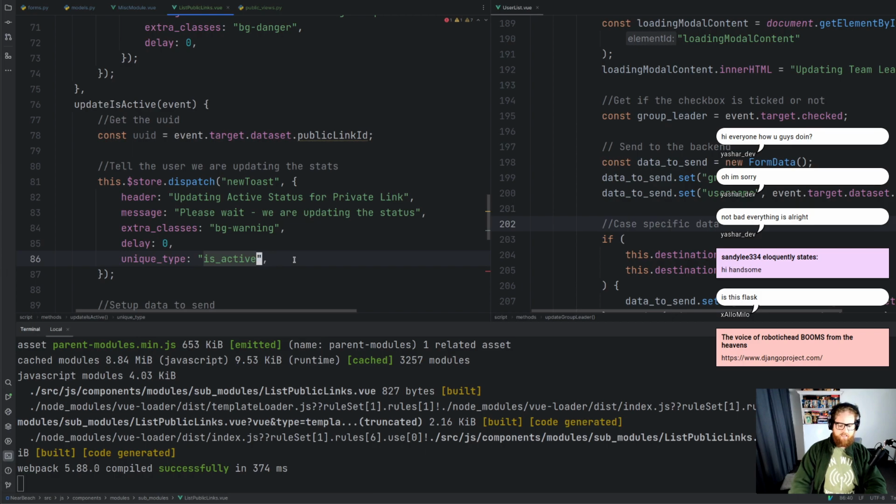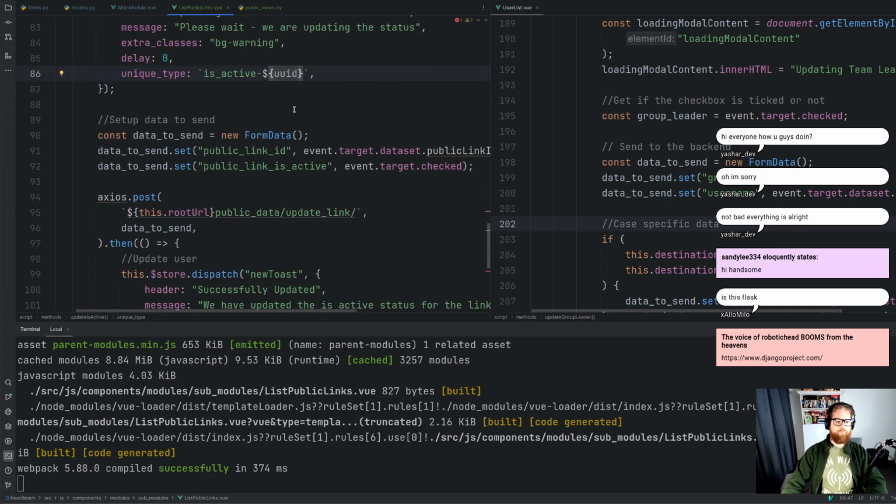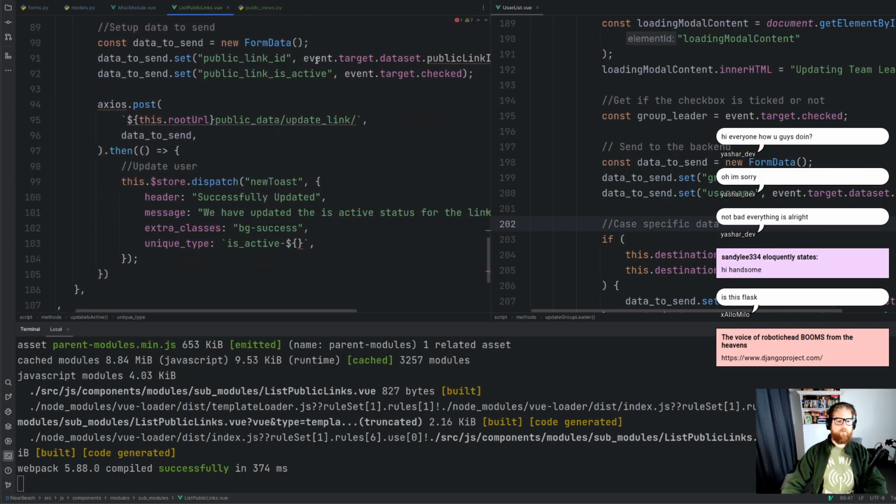The reason being is if someone quickly clicks on the other ones, I want these to have different toasts for all of them. All right. And then those toasts update, so the user knows which is getting updated.